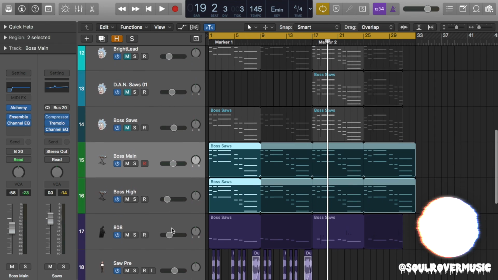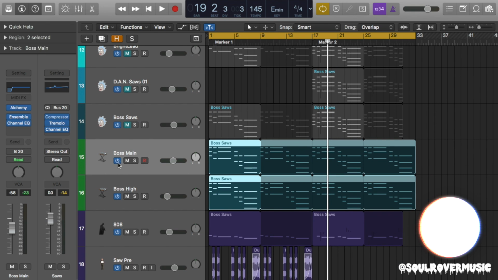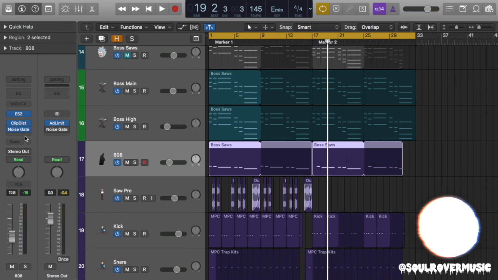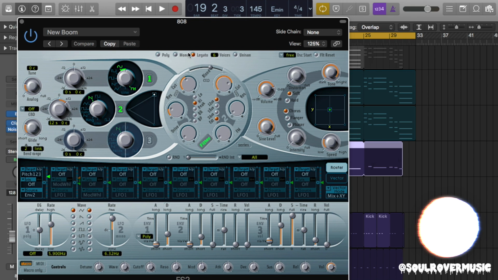And as for the 808, somebody else asked about the 808 in this as well. It's very, very simple. I just did the ES2 legato, a little bit of FM. It's a saw wave up 12, and I took the oscillator over here and routed it halfway to the filter on the left, filter number one, and I just shaved the lows out of that and used the sine as the bass signal on this. So there you have it.